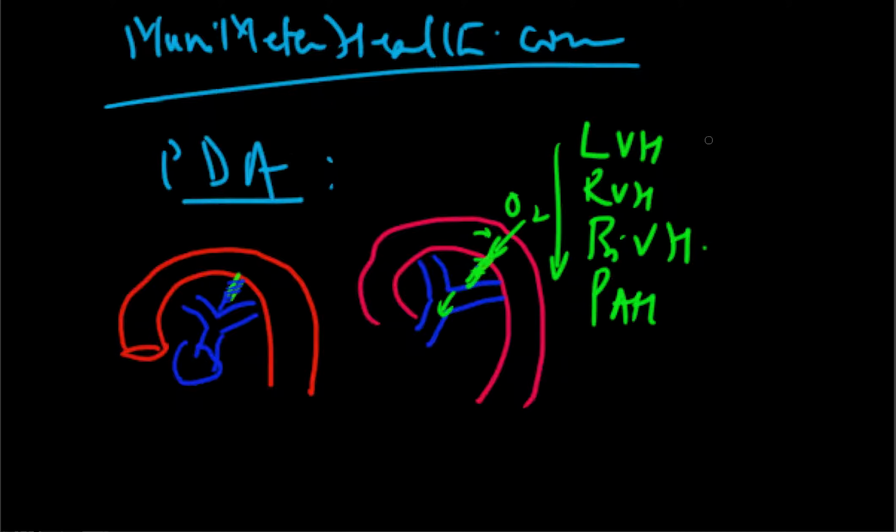So having said that, let's see what the ECG will essentially show. The ECG, of course, will show the LVH pattern first, later on biventricular hypertrophy, and some element of P pulmonale by means of pulmonary arterial hypertension.